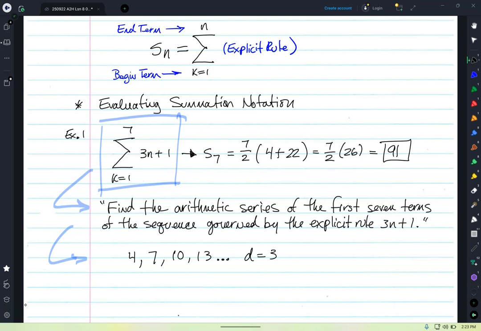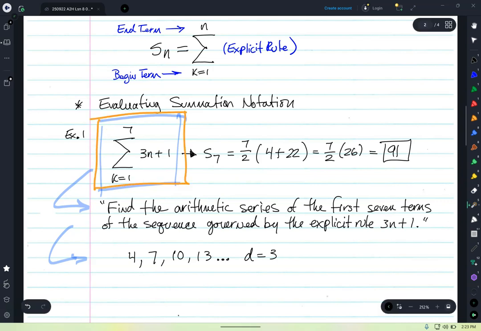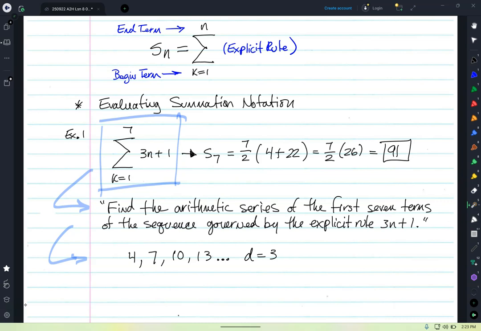Did you see how I pulled that information from there? See, so by just giving you this right here, I can say, write me the sequence. I can say, tell me the common difference. I can say, find me the arithmetic series. Are you listening to all the questions I can ask you just by giving you that one piece of thing? Because I'm going to ask you all those questions, so make sure you know. Okay?